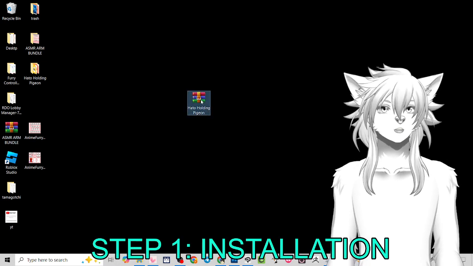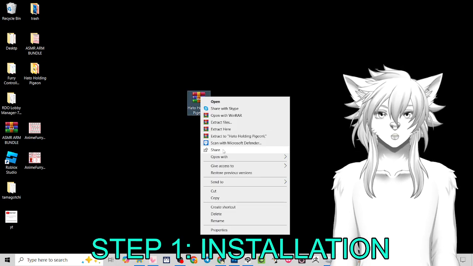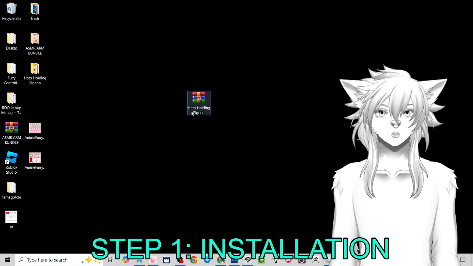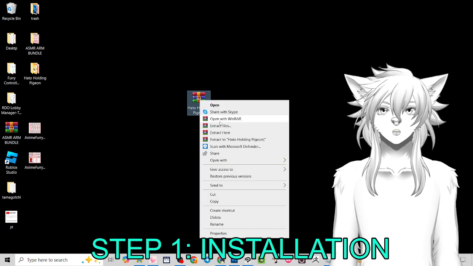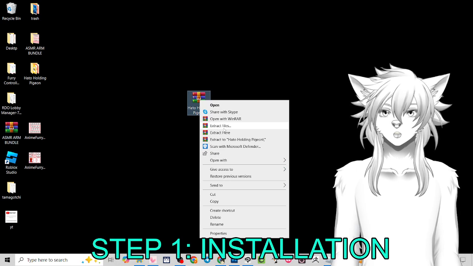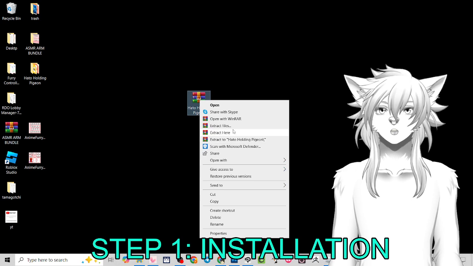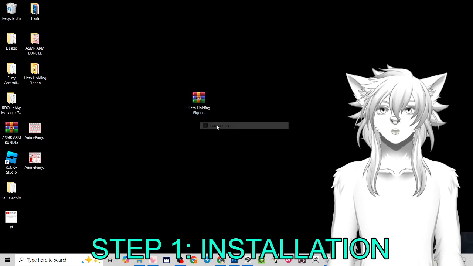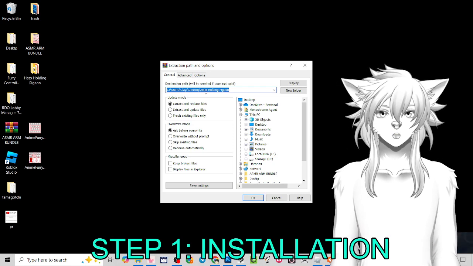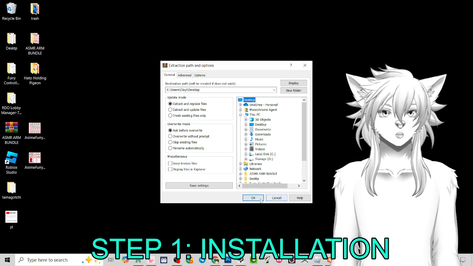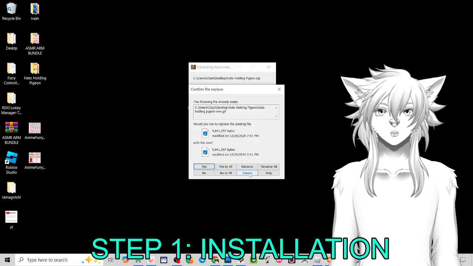So to open that zip file, you can right-click it, and for me, I have open with WinRAR, you can extract the files. Windows usually recognizes zip files nowadays, so you should be able to just click extract files. From here, you'll get to specify where you want them to be extracted. I'll go ahead and specify on the desktop.